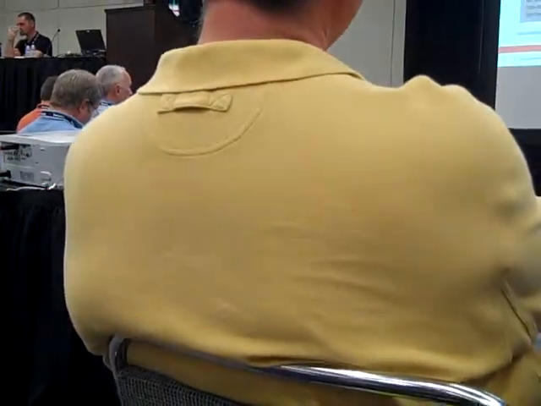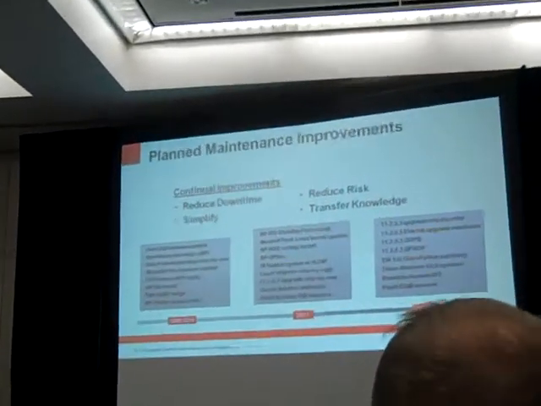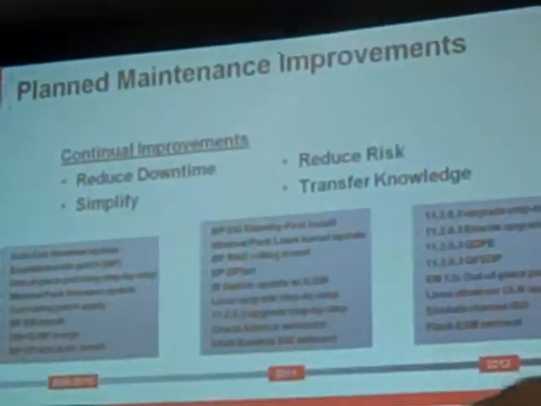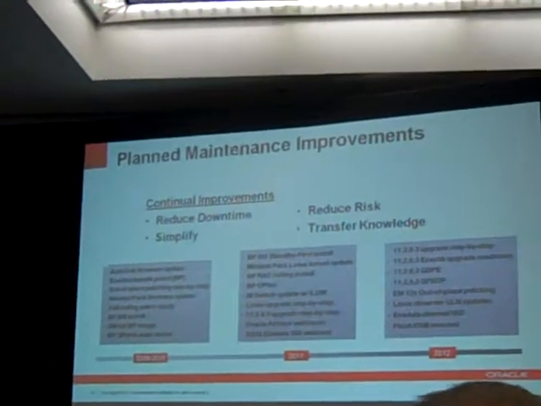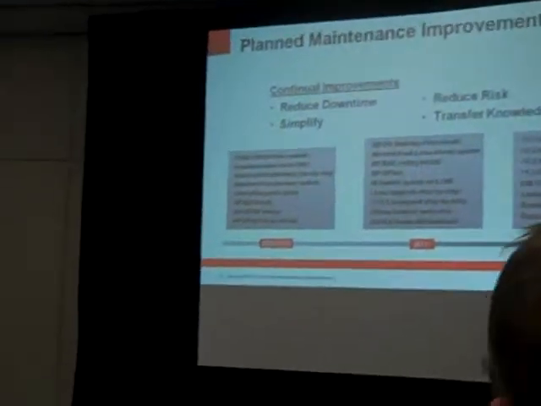The planned maintenance aspects of Exadata. So again, this year, we've made a number of improvements since last Oracle World. And they all focus around these 4 different areas. So one is reducing database downtime, or at least the impact to the application while the maintenance is going on. Reducing the level of risk that there is anytime you change software configuration of the system, you're introducing risk.